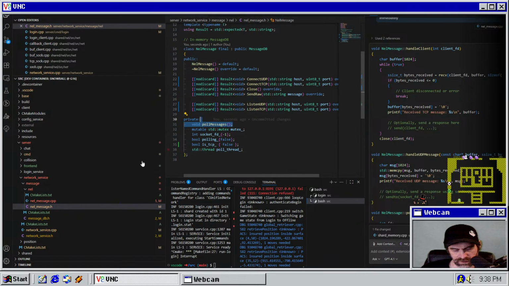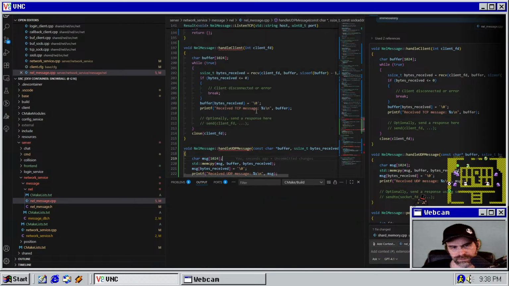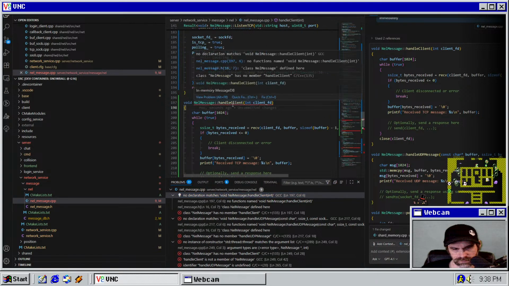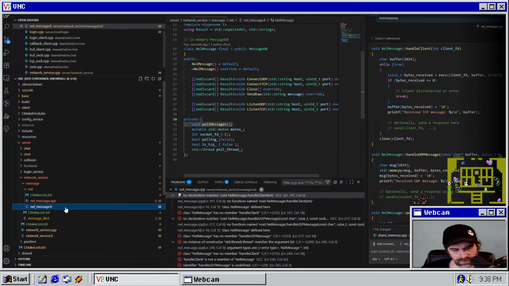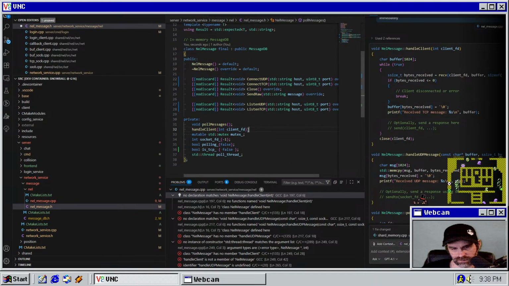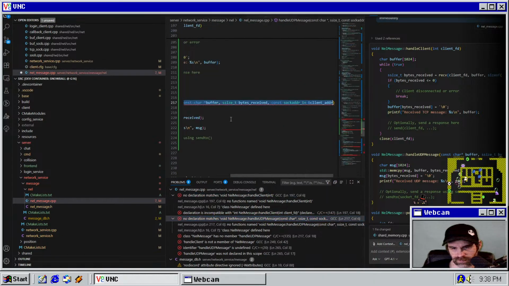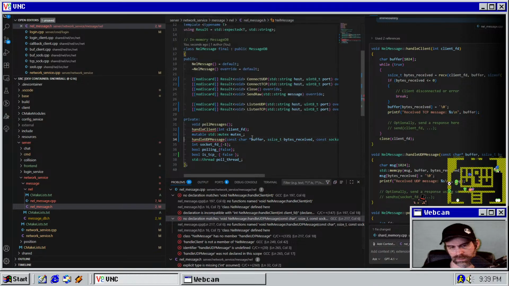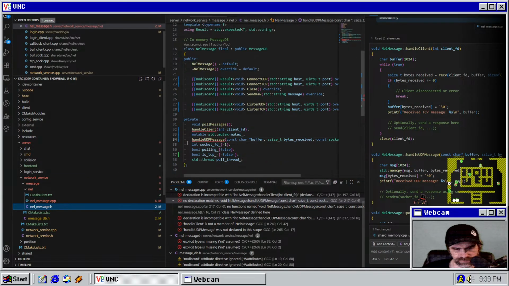I don't think I actually need pull messages to be declared, but we'll see. Oh, what's the return type on these? I think they're both void.